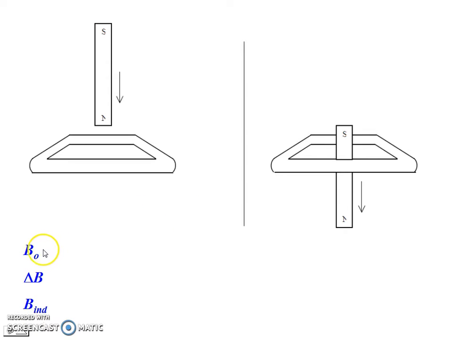Because that's the whole idea, is that there's going to be some field present. We're going to change the field. The universe is going to try to create a field to oppose that change. And to start off, we look at the magnet. You can see that the north pole of the magnet is close by the area of the loop. And so first we want to draw the field produced by the north pole. So if you need to go back in your notes and review that, do that, and then come back.